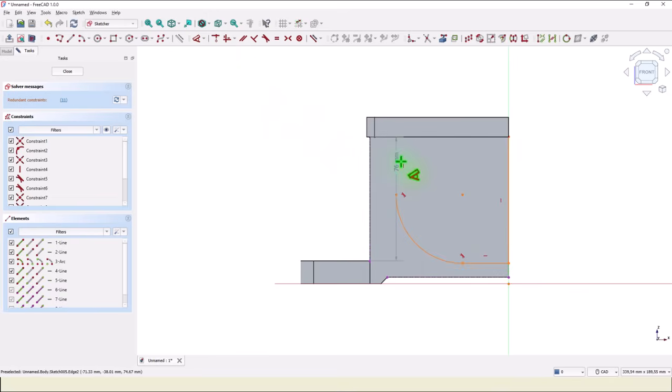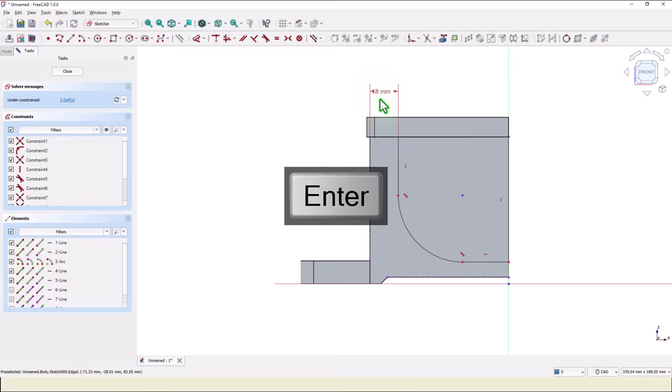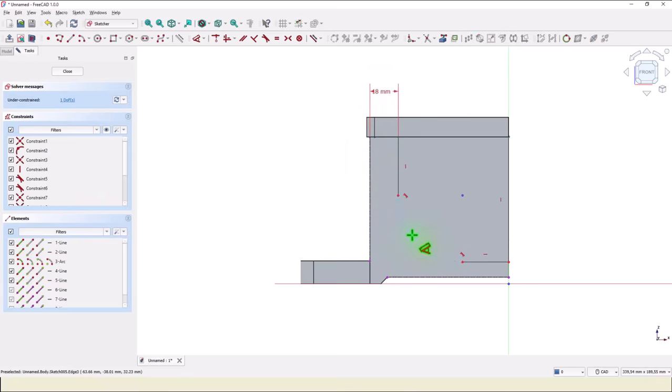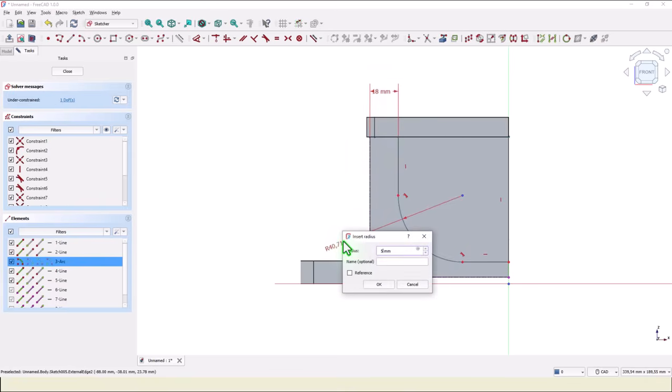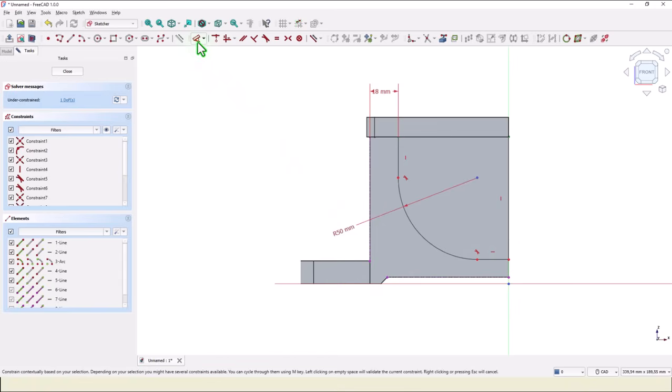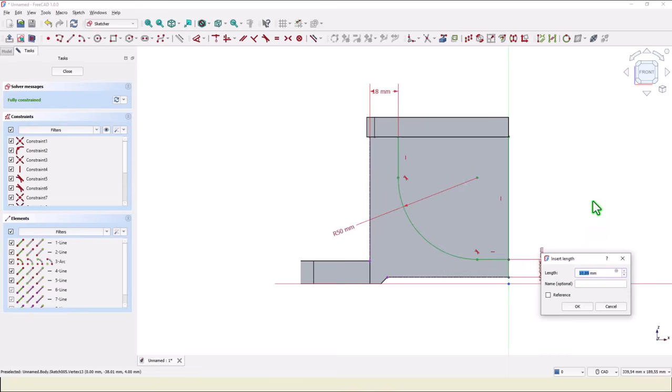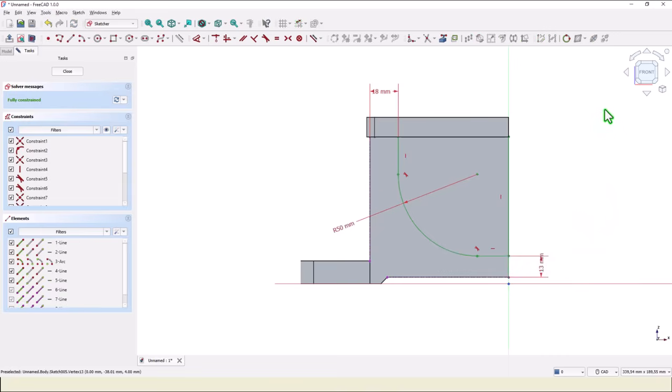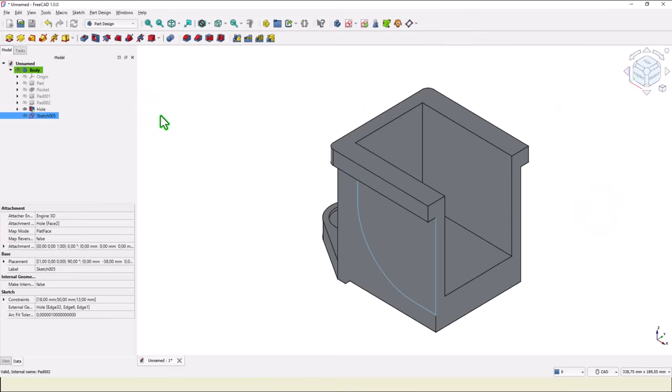This is 18, this is 50, and I move this up to place a dimension of 13. Close, extrude or pad.